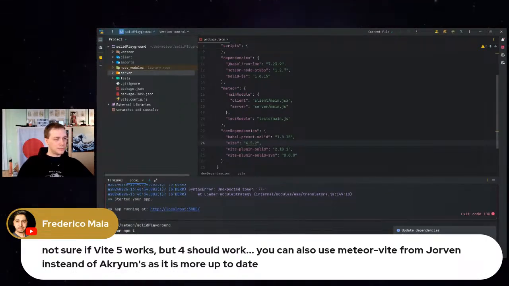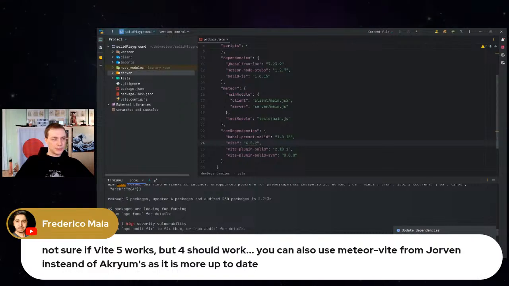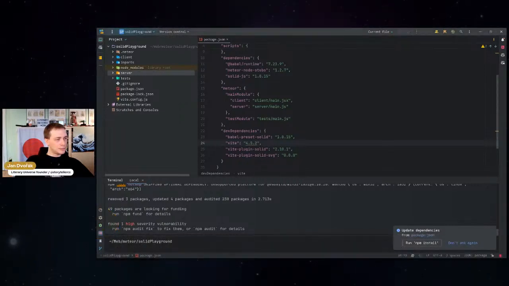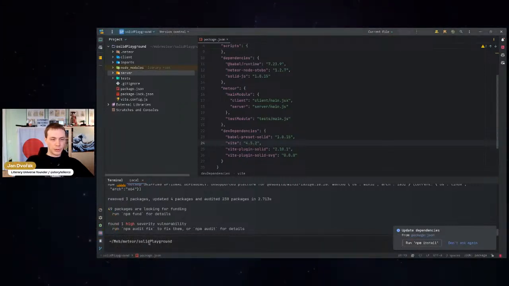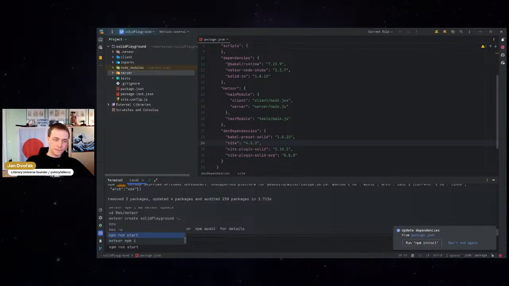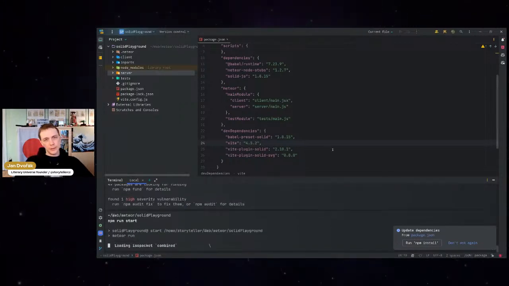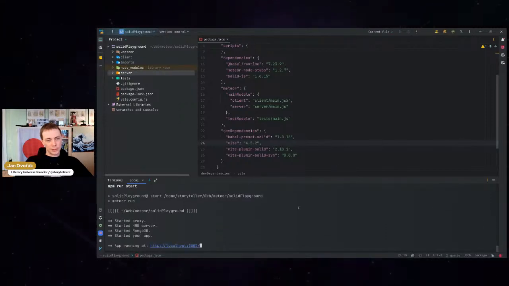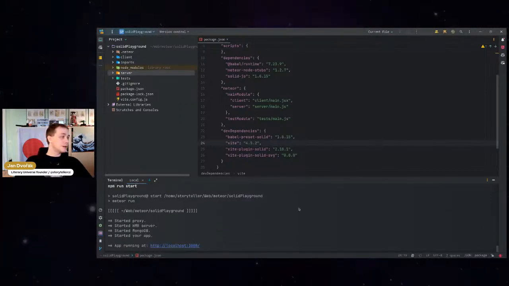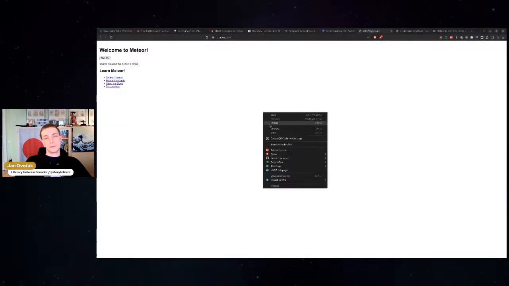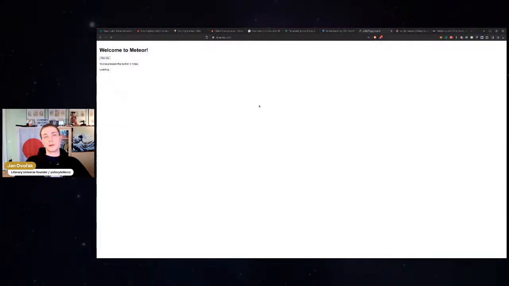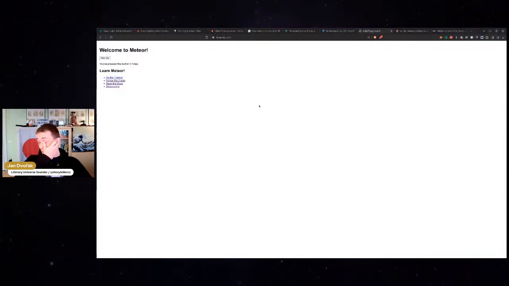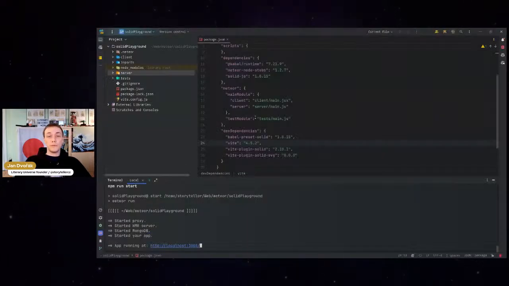And then we can try from Jürgen, different one. Let's stick with the official one a little bit longer. And this one starts and seems to be running fine. So we can at least upgrade to Vite 4.